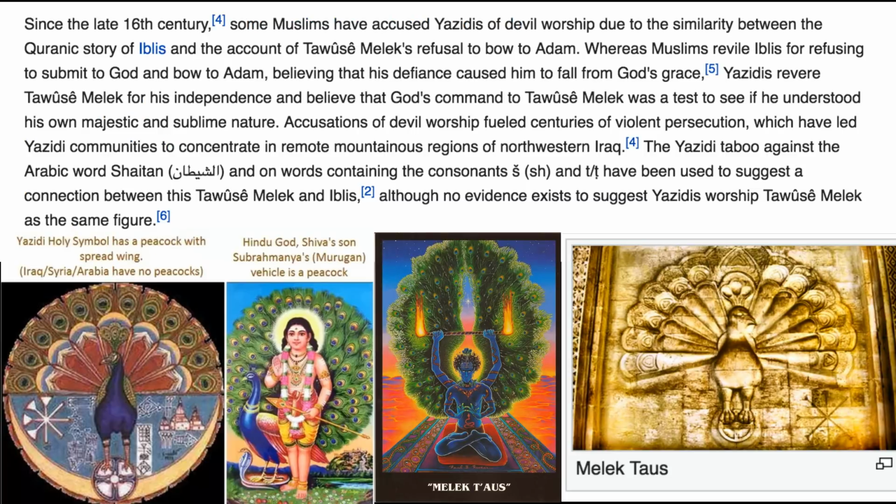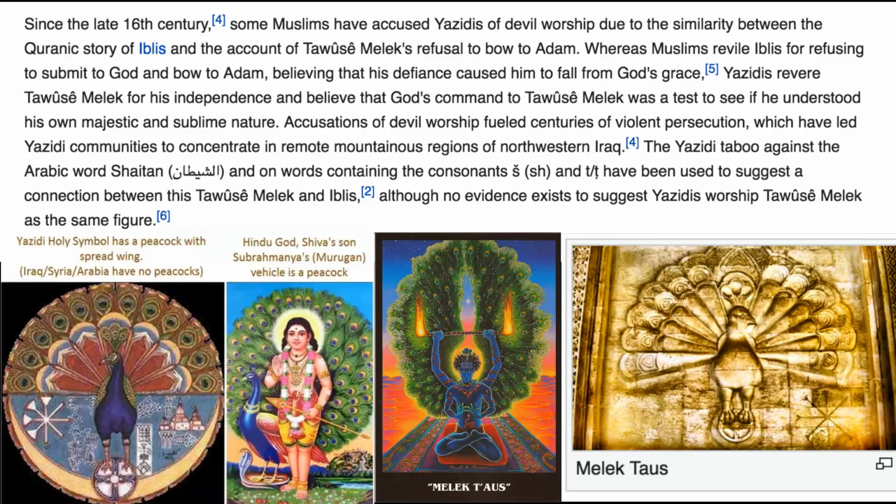Alright, so now we're going to continue with this Shaitan or Iblis, or this Peacock angel, and we're going to get into the Jasidis. Again, we've heard about them before, but we're going to find out exactly who they are in case you don't know. The Jasidis worship this falling Peacock angel. This was a falling angel, they admit it. So we're going to read their story right now.